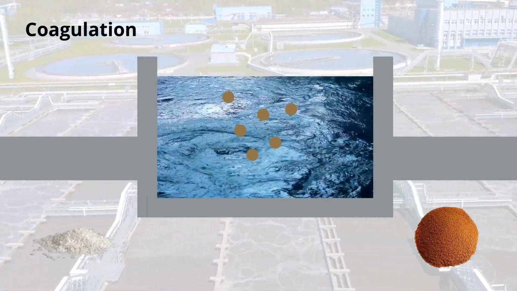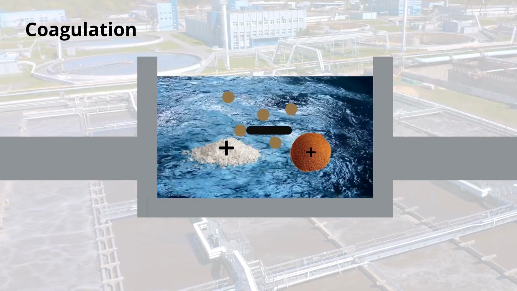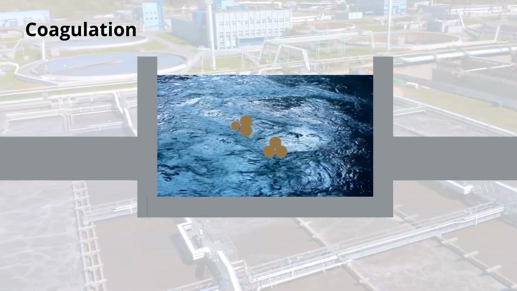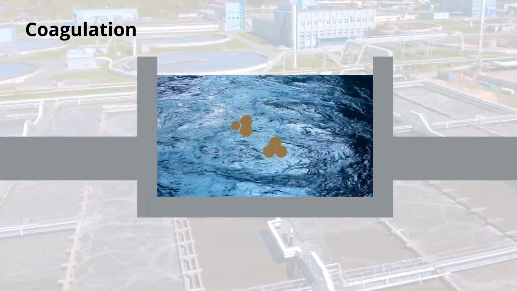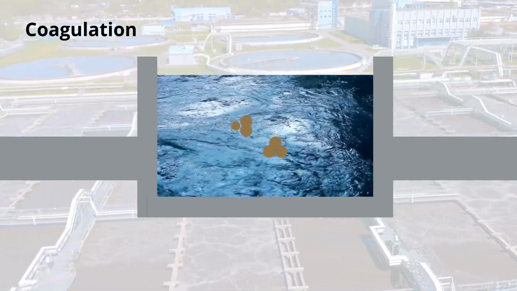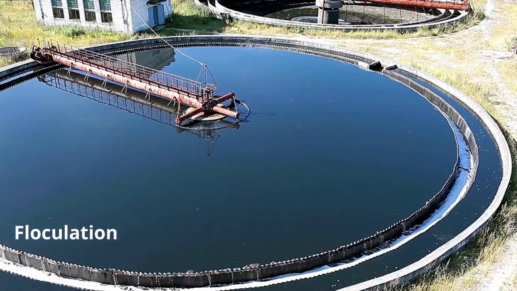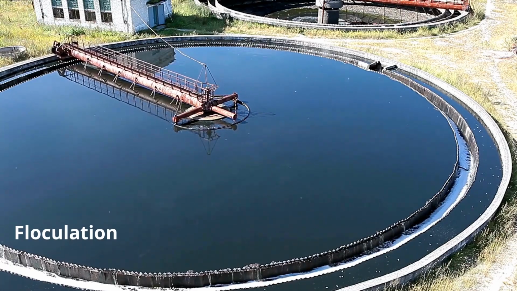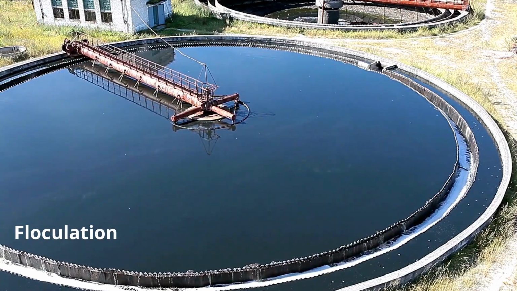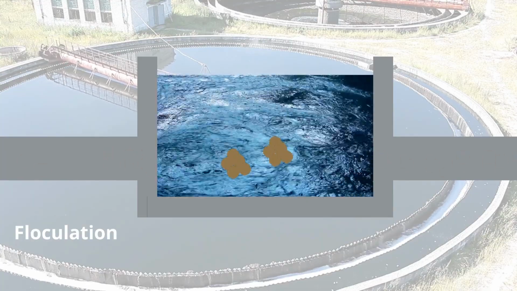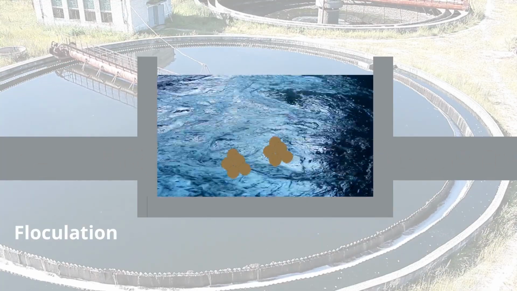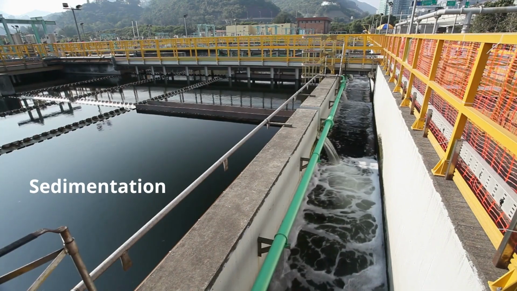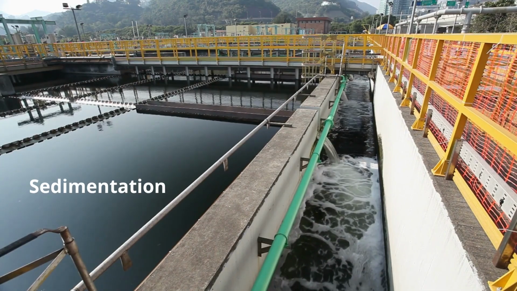These chemicals, such as aluminum sulfate or ferric chloride, when mixed with the water, cause the tiny particles of suspended solids such as clay or silt to stick together, or coagulate. These groups of particles then join to form larger, heavier particles called flocs, which are easier to remove by settling or filtration. Once the flocculation process is complete, the water then passes over the weir in the flocculator and travels to the center of the clarifier or sedimentation basin.